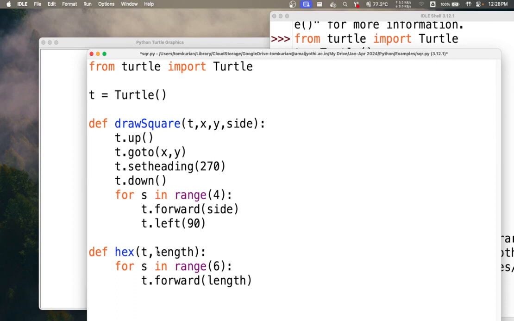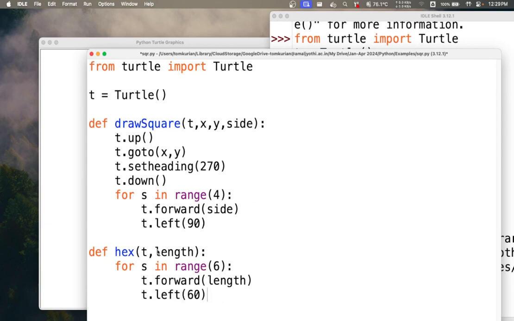Next side I have to draw. I need to make sure how many degrees I have to turn. When I have 6 sides, a hexagon, I have to turn 60 degrees. This is because the angle between two sides of a hexagon is 120. So if it is 120, then I have to turn only 60 degrees. So over here, say I want to turn left. I am drawing the hexagon towards the left. If you turn to the right also, no issues with that. Both are right. So over here, I'm going to turn towards the left, and it's 60 degrees.